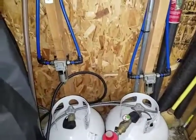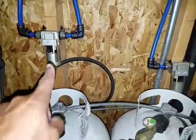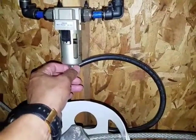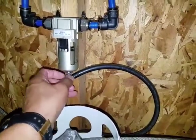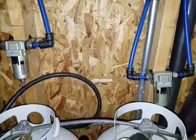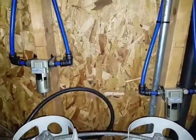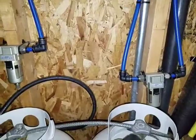I went on ahead and finished up the whole system by installing both of the water traps, this one here and this one over here. What it does is, if you want to release the water when there's pressure in the system, you just pull it down and it comes out. I assume it purges the water out on its own. I'm not sure when, because I have stuff that sits on top of here, so I don't necessarily hear when the water actually comes out. But when I release the pressure out of the system, both of them open up at about 50 psi.